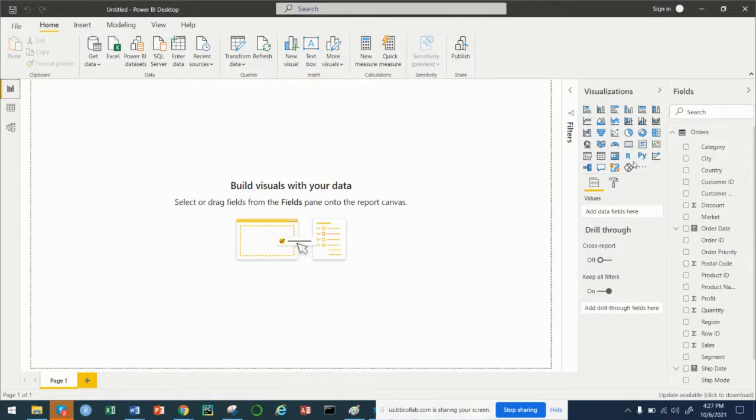So Microsoft makes this software, Power BI. Then there is another one which is lesser known and less popular, but still one of the top 3. It's called Click. That's how it's spelled, Click.